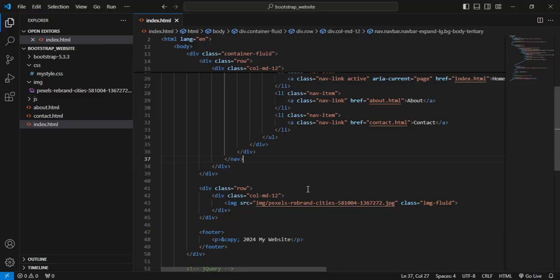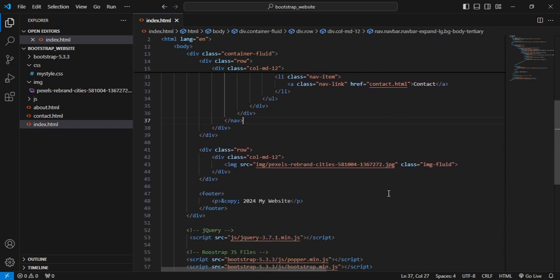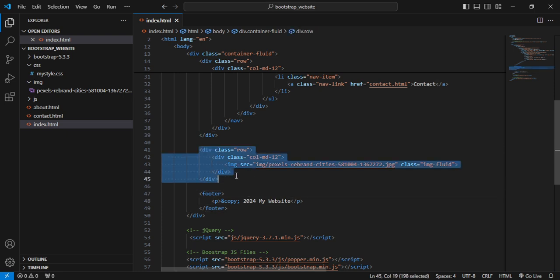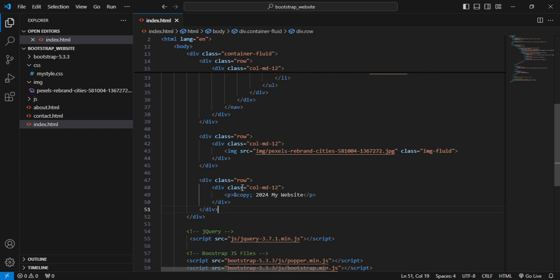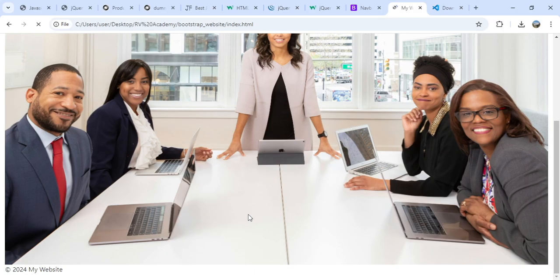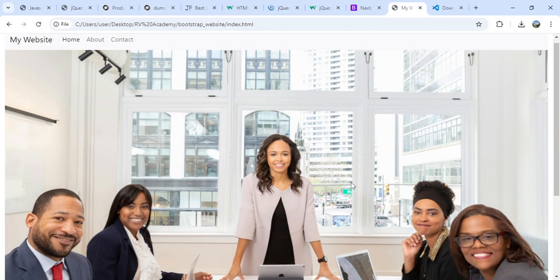Okay, so let's just come up with some random write-up here, right? Let's say this footer. Let's do this, and let's get all of these, and then I'll paste it in here, right? I could still use the footer if I want, but let me put that. And when I put text center, what that does is center that right at the bottom here, right? You can see that it automatically does that, right? So that's how we can use Bootstrap to do something like that.